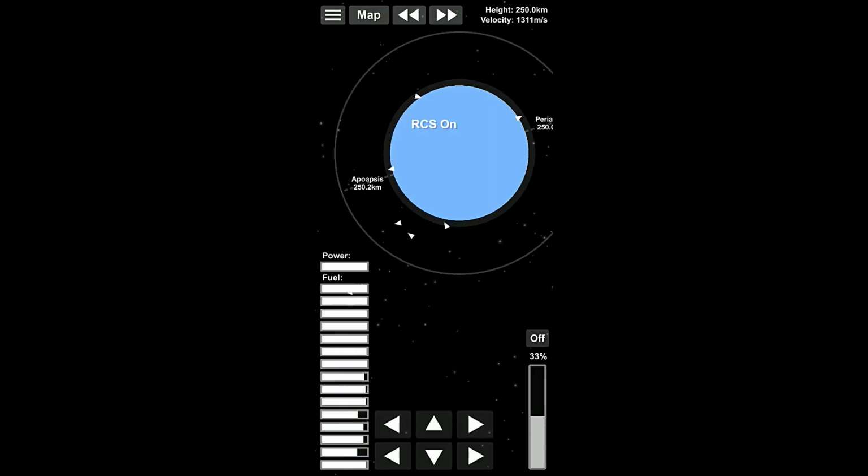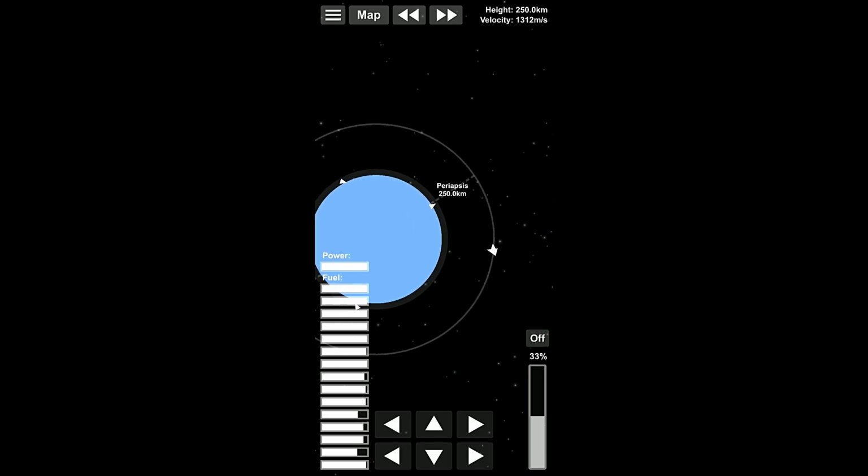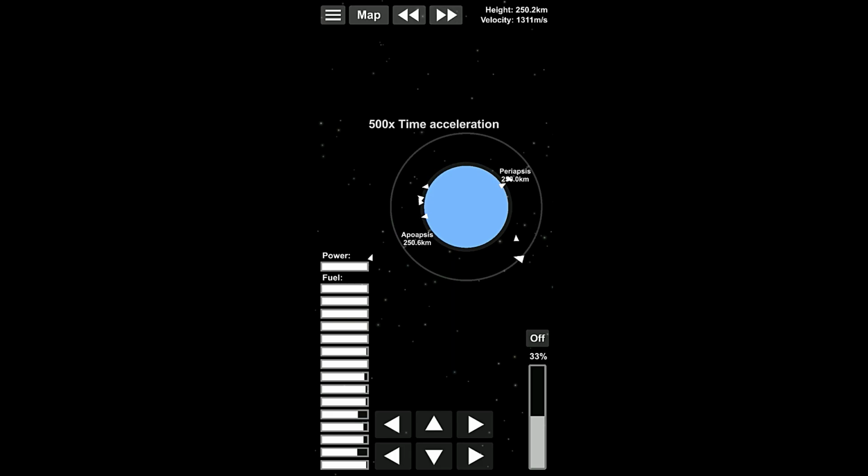I'm actually just going to take a second to fix that. Uh-oh, we can't do it. All right. We have to be closer to the other side of the periapsis, or it's not going to work. So right about here. Oh, that's right. And we actually have to deorbit those modules too. 3, 2, 1, 250 by 250.